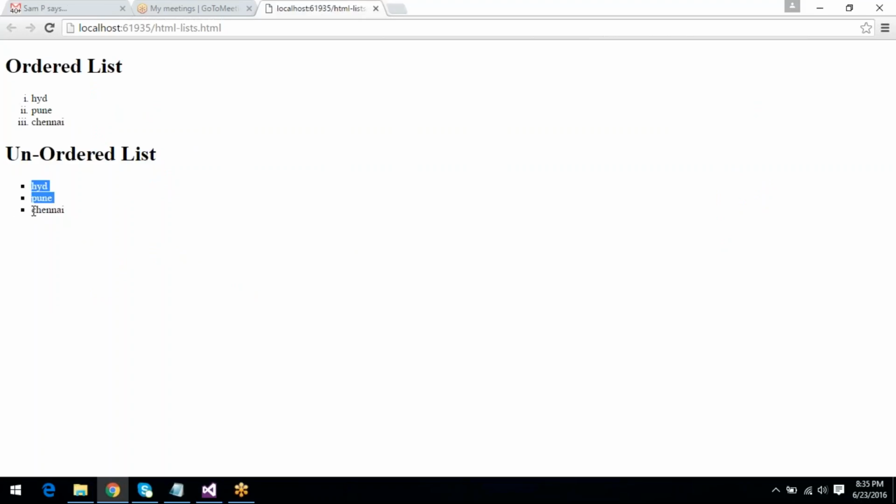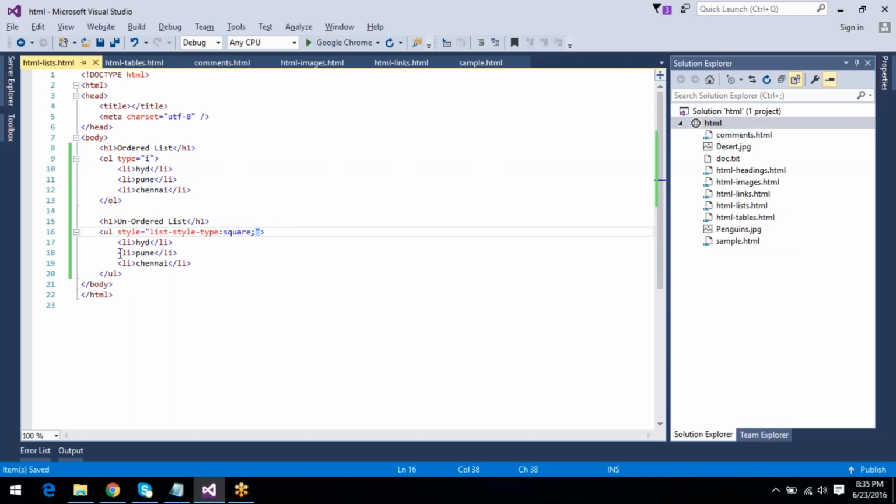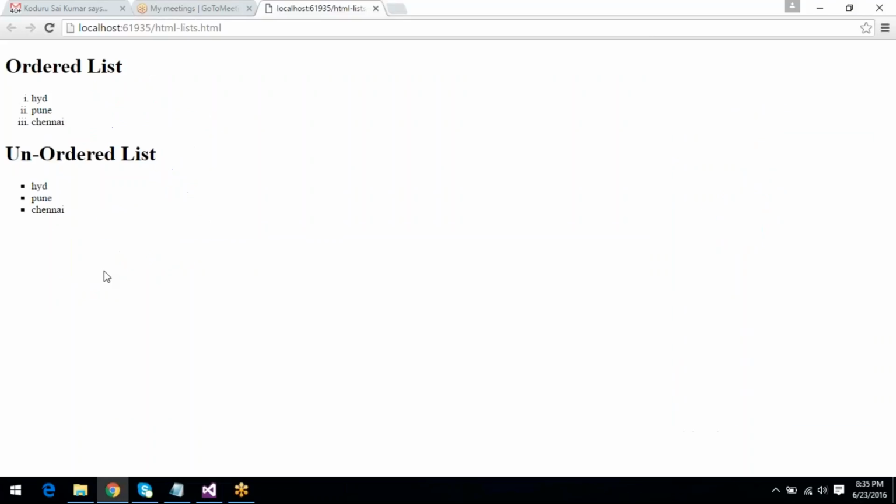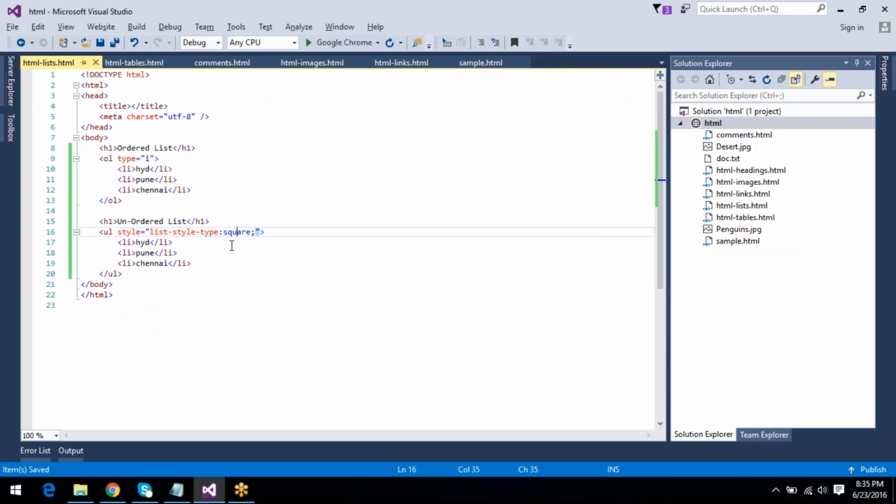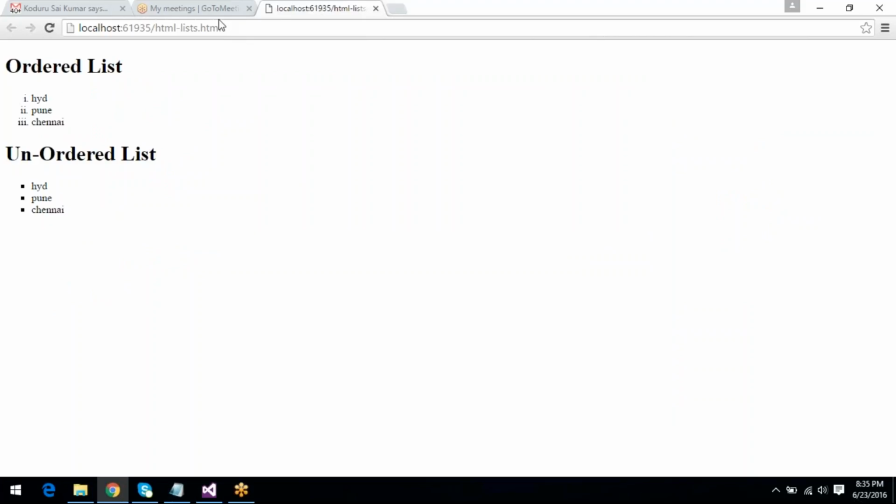If you don't want any style for these list items, use none, so no style is applied and only list items are displayed.